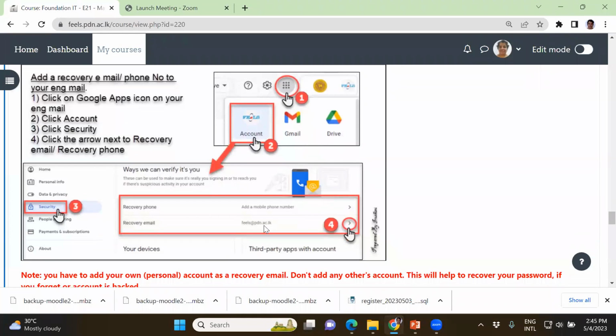You can add both a mobile phone and another email as recovery information to your Gmail, right? If you add those two, you don't have to rely on others. If you forget your ENG email password, very easily, very quickly, you can reset it. So that's a very, very important thing.